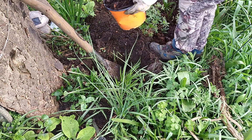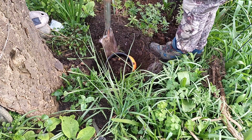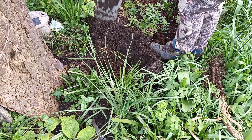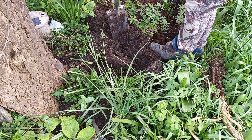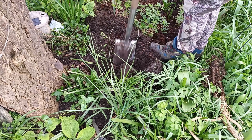Right, I'm back. So that's my compost. I'll just do the same in this hole, tip it in, put the soil I've dug out back in. Right, they're bulbs, so I'll replant them somewhere.